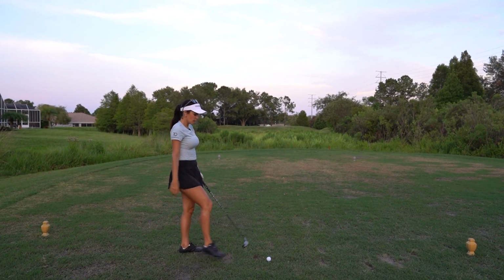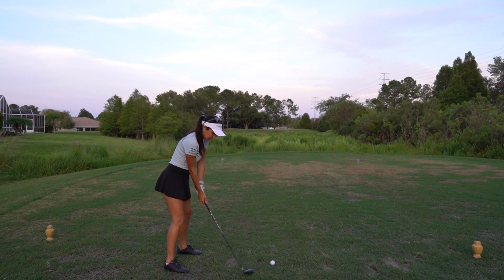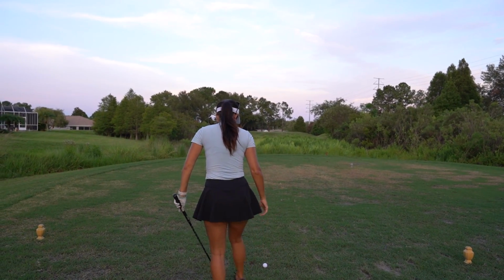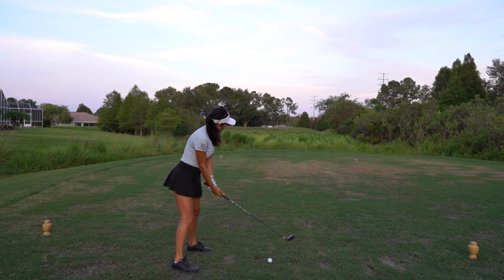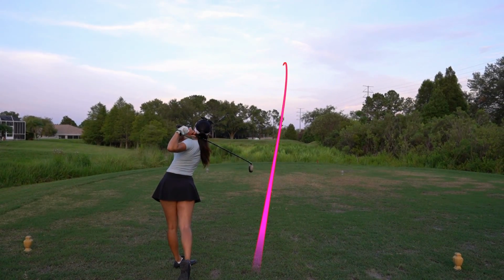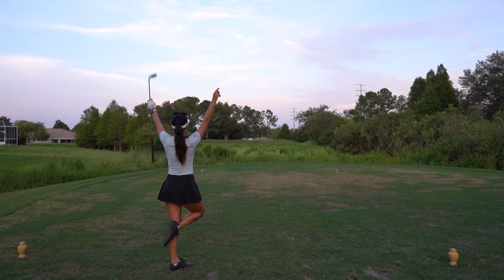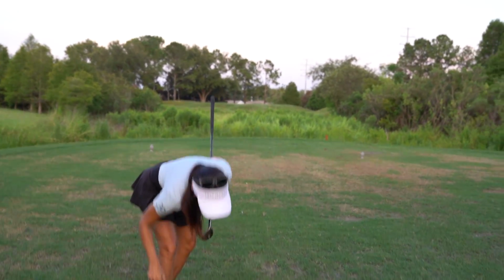See, we don't want to do that because that means I'm hitting two down on my hybrid. That's better. We don't want to hit two down on that hybrid because the ball would not go as far as I needed it to go. Come on, get on the green. Yes, yes, we are on the green. Ooh, that was so hard. It is a really hard green.